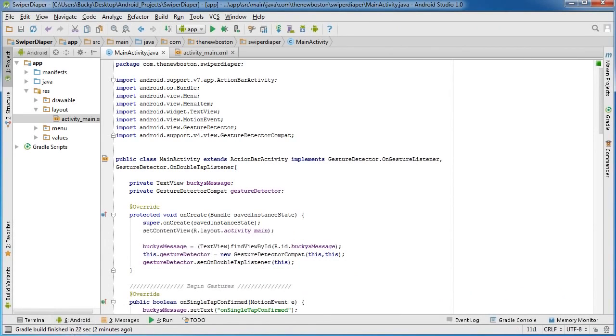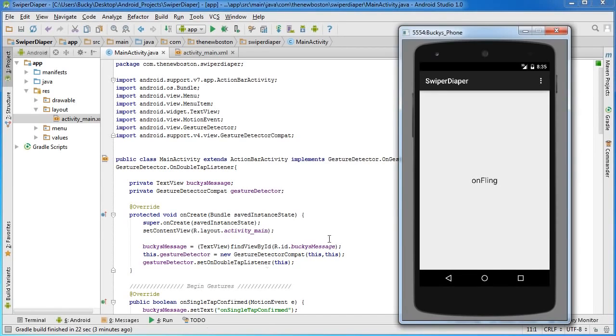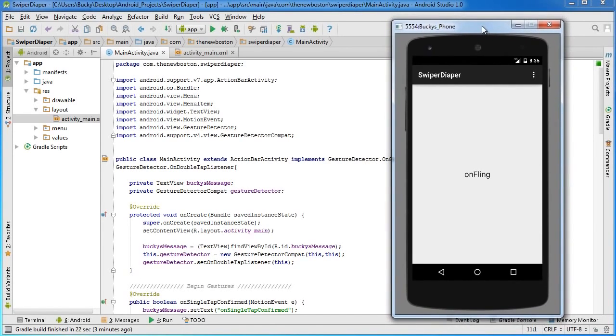Alright guys, so now we know how to detect gestures. So your next homework assignment, if you can complete it. Now, enough with these little wimpy assignments. So this is your assignment for now. What I want you to do is create an interface and have some text at the top and have a button on the screen in the middle.